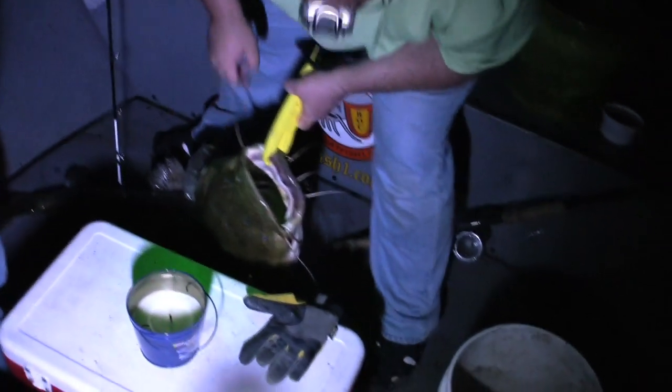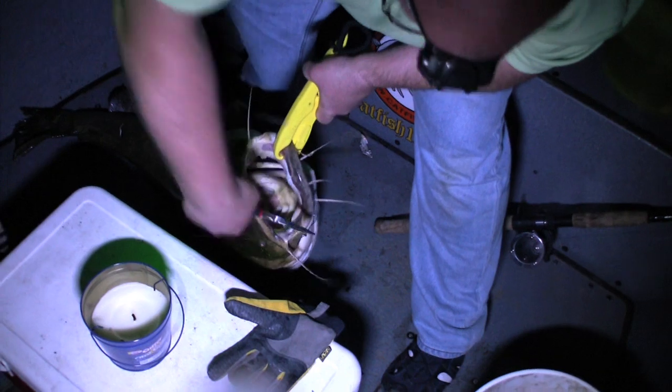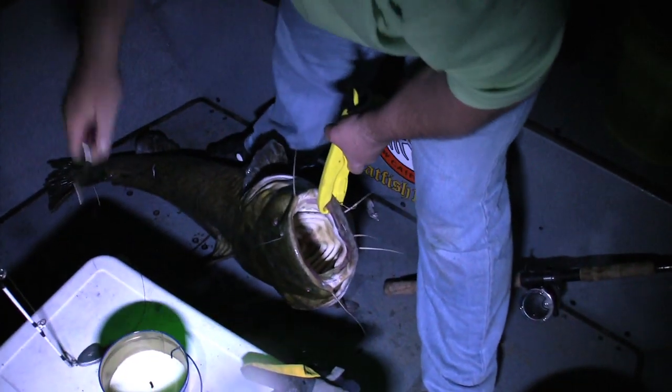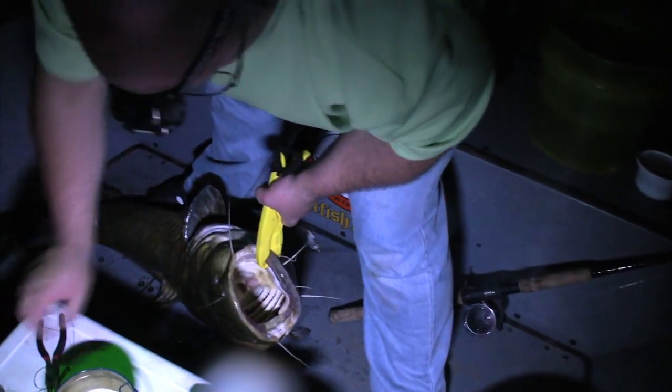The hook came out. Oh, it's right there. The needle nose. Gotta get this dude, man. Got him. That was just barely in there. I saw it. It's like, oh, they're getting him in. That was just barely in there.